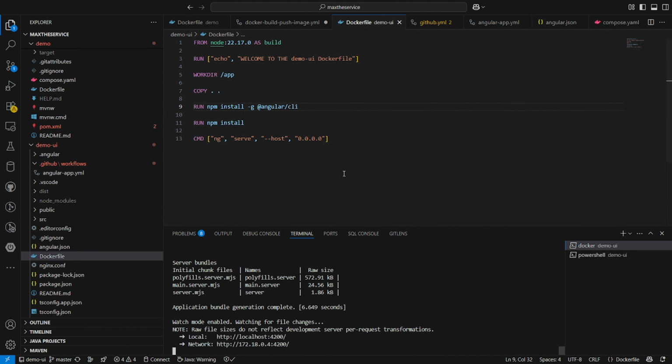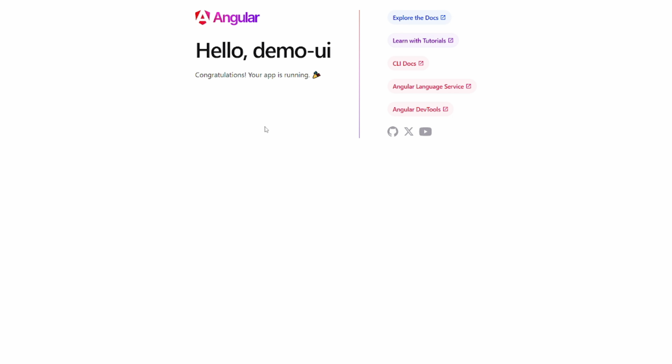If I click on this, it will navigate me to the browser, and here I can see the response of our local application. Yeah, great. Here you can see that your app is running.